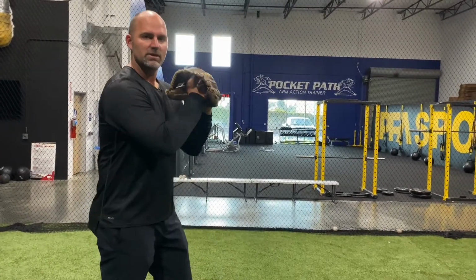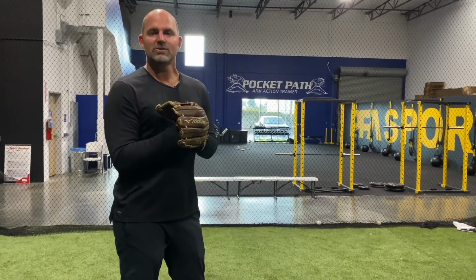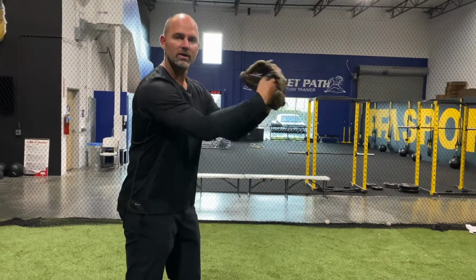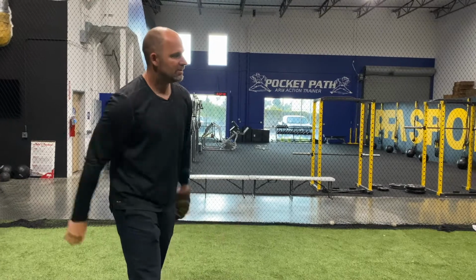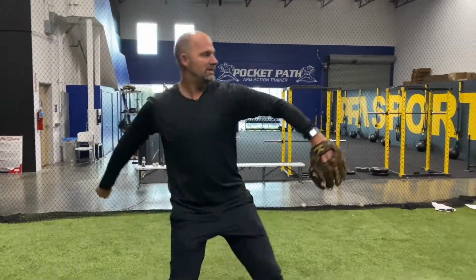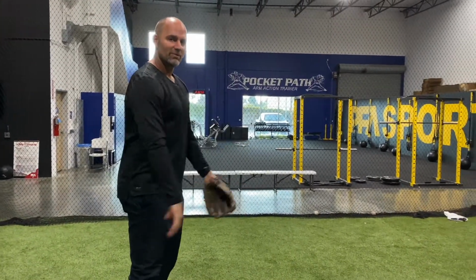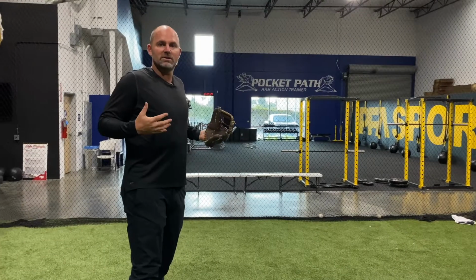So he said, just let them drop, as if you're watching a 1920s old black and white baseball game, and just let them flow and let them relax and step with it, and let your hands and your glove go where you want them to go. And I did that and I felt so amazing. It felt loose and relaxed. My upper body had just no stress.